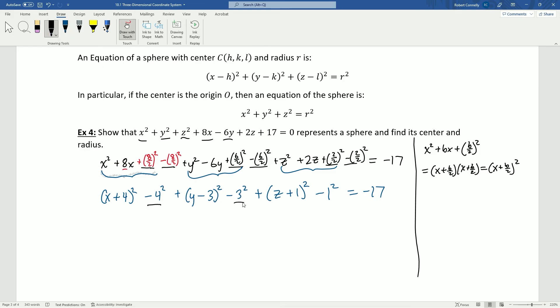Now, if we take a look here, we've got negative 16, negative 9, so that's negative 25, and another negative 1, so that's negative 26. So, if we add that across, we're going to get a positive 9. So we had negative 26, we add 26 to both sides, we get a positive 9 here, and on the left-hand side, we get (x + 4)² + (y - 3)² + (z + 1)² = 9, which is exactly the form of the equation of a sphere, so that tells us this is a sphere with center (-4, 3, -1), and radius 3, right? Since r² is 9, r is 3.